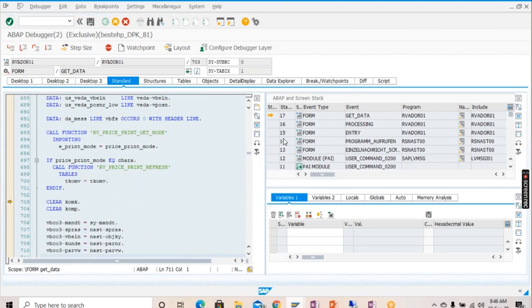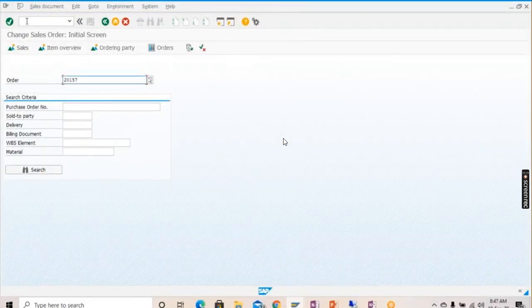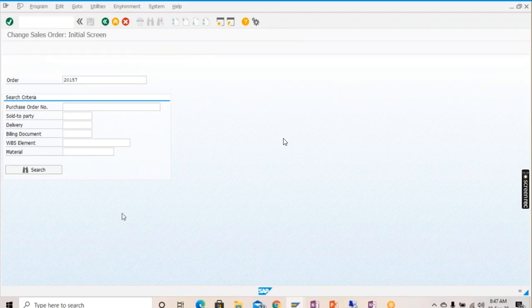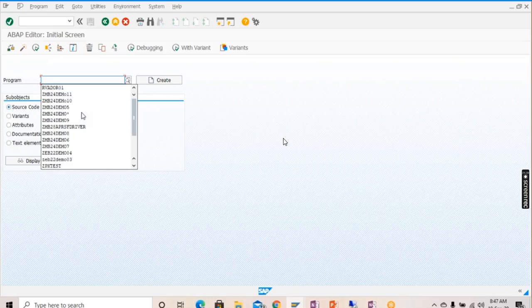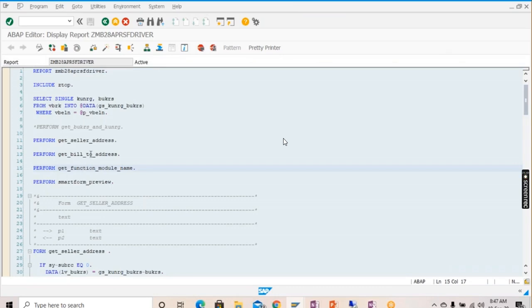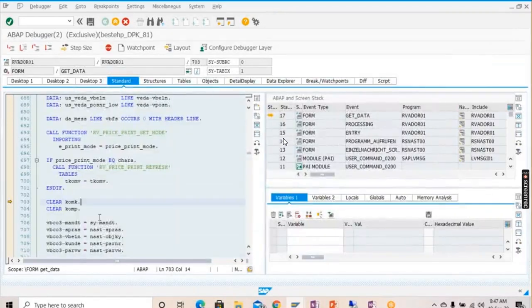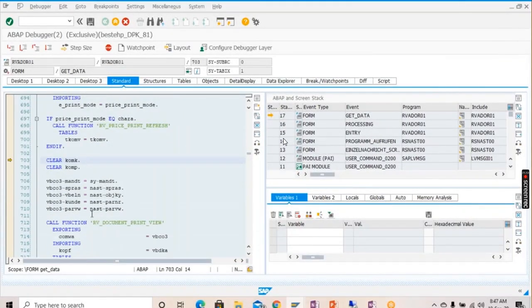Generally the code will be written like this, as we have written in the standard custom program in SE38. Like that the code will be written, and it will be easy there to find the address. Here you will require a little expertise and maybe some more time also.